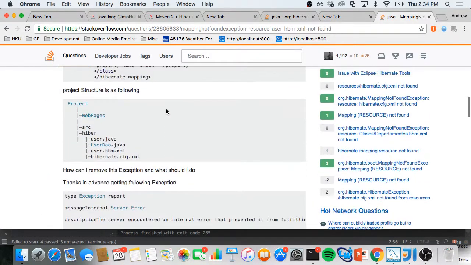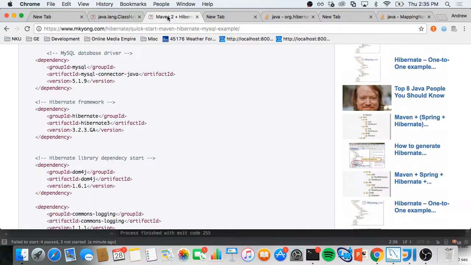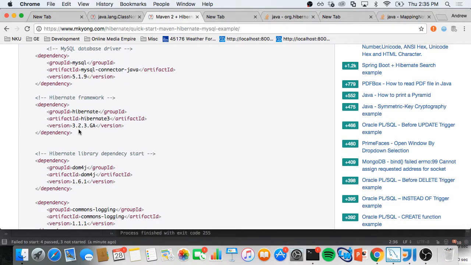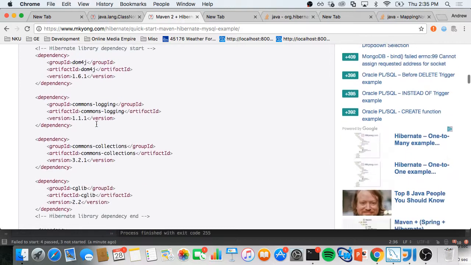That's software at its finest. I don't see why this should break the entire program, but let's try it anyways. Well, here's the thing that's baffling me. MK Young has 3.2.3, which is the same version I have in my Maven.